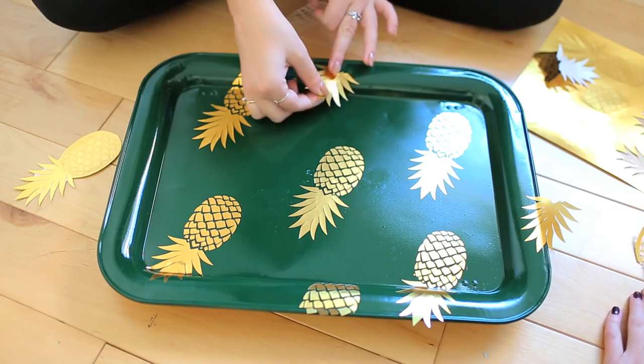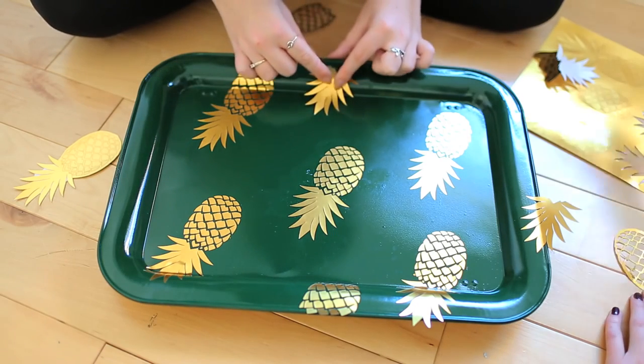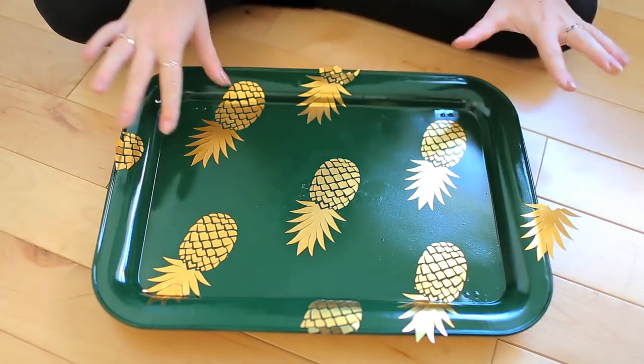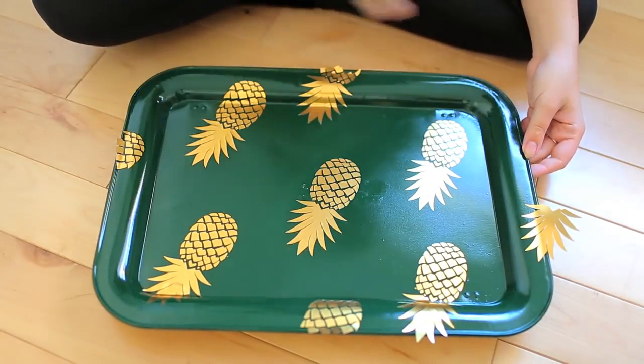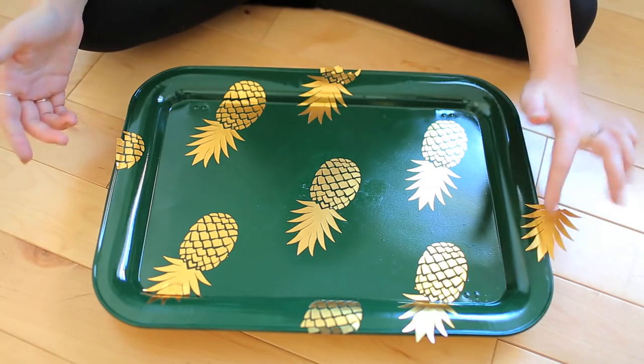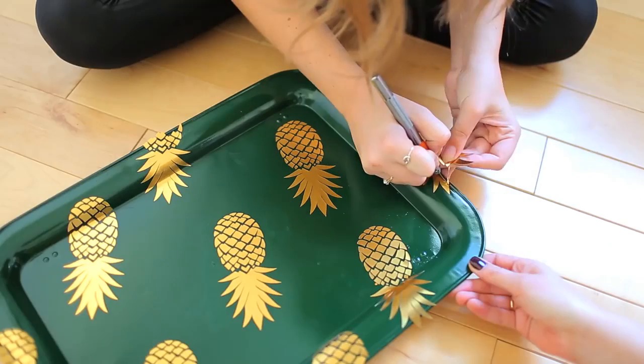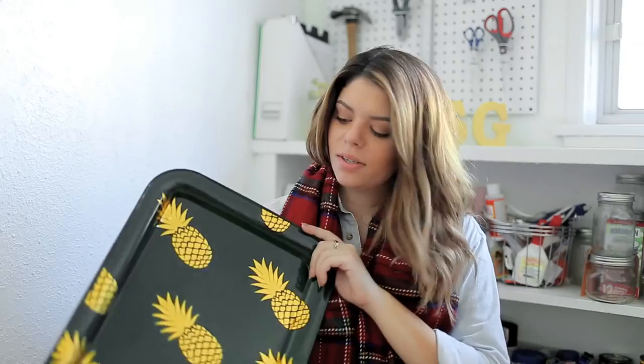While it is pretty tedious, it obviously is turning out amazing, and we're very excited. We're just gonna repeat this whole pineapple stickering process until we have a nice, beautiful gold pineapple pattern. So we have all our pineapples done, but some of them go off the edge because we're making a bigger pattern, so we're just gonna cut off any extra little bits. So we have our amazing pineapple design on our tray now.